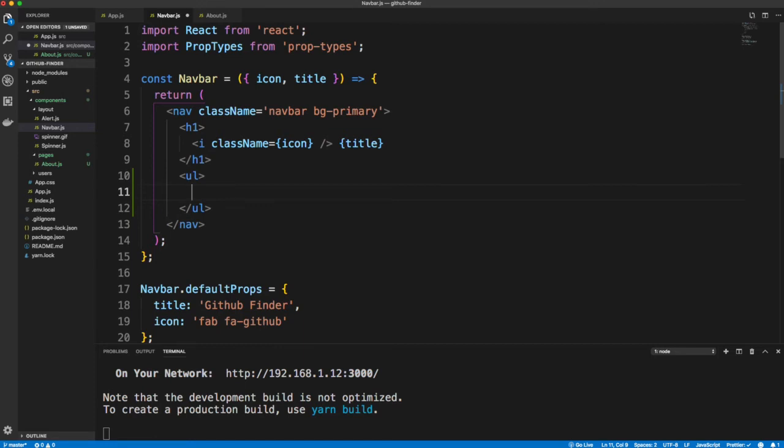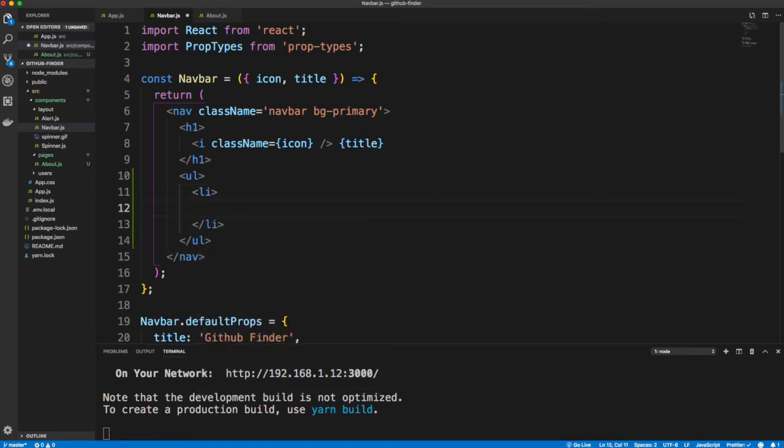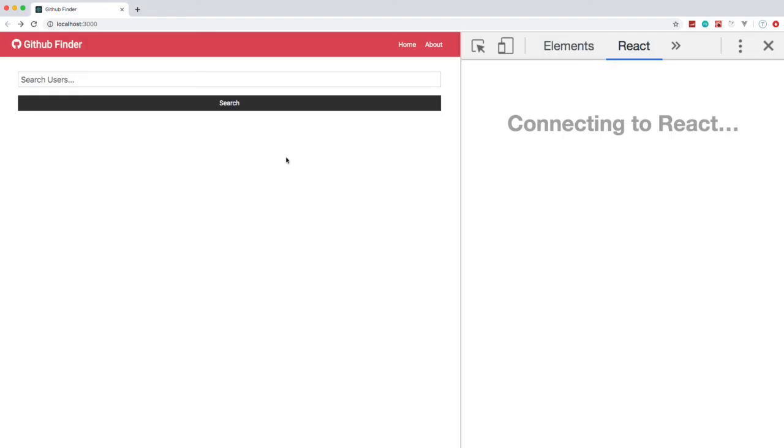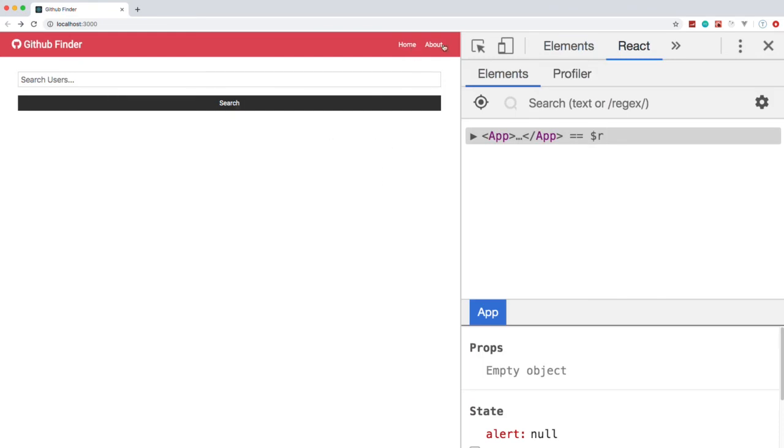So let's put a UL here. We'll do an LI, and I'm going to use an A tag for now that goes to /. Let's have that go to Home, and then we'll put another LI with an A tag that goes to /about.